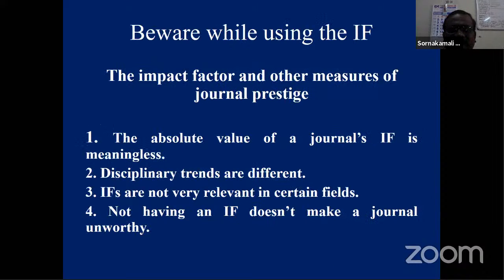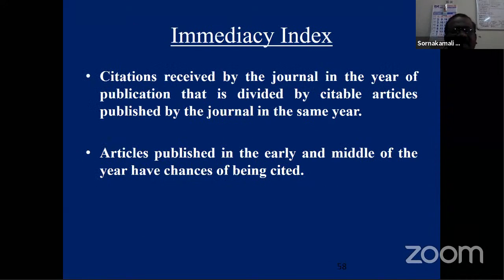Many times when we use the impact factor, we have to keep in mind it is not absolute to evaluate scientists based on impact factor alone. Impact factors vary according to discipline. The impact factor is not relevant to certain fields. Any journal that does not have an impact factor, we cannot say that the journal is unworthy. But most of the time, if a journal has an impact factor, we consider it a good journal. Then the next one is the immediacy index. It is similar to impact factor.